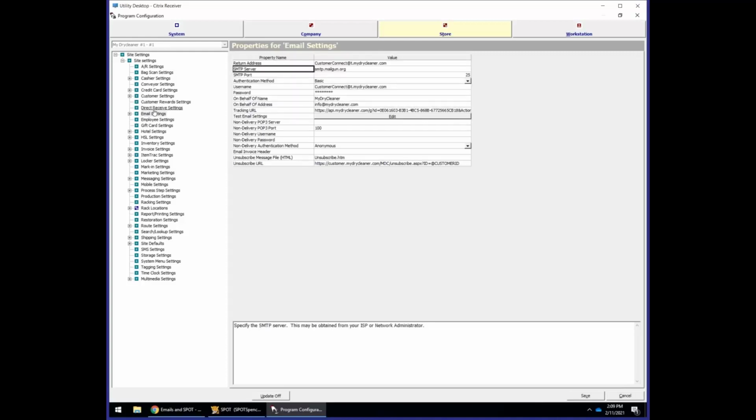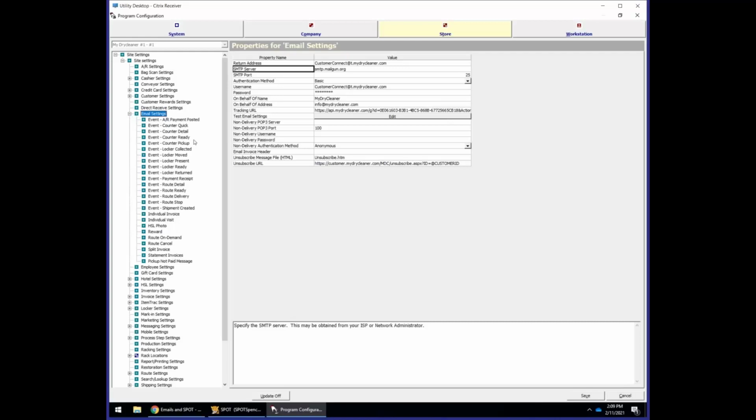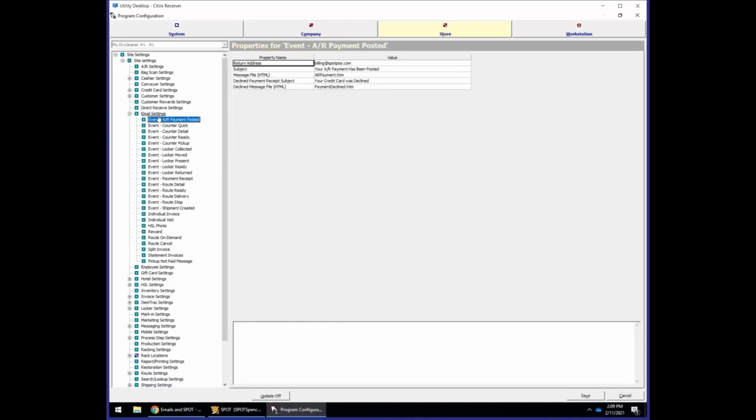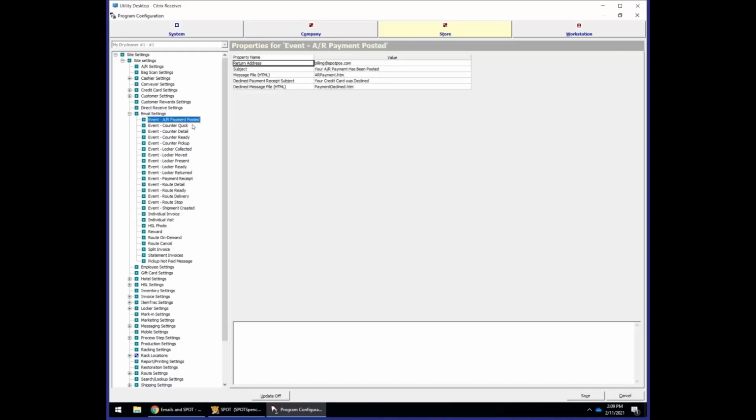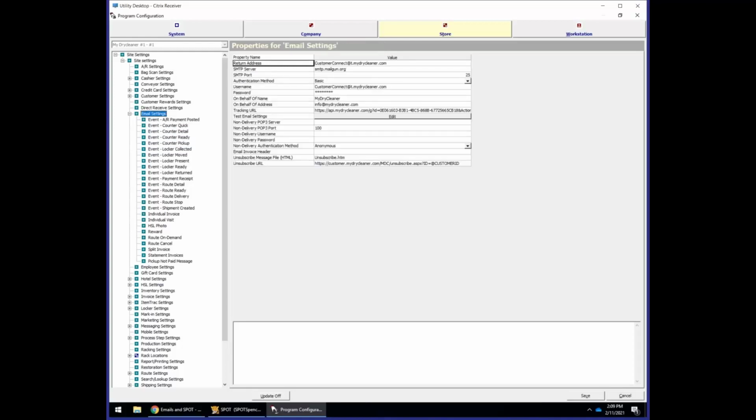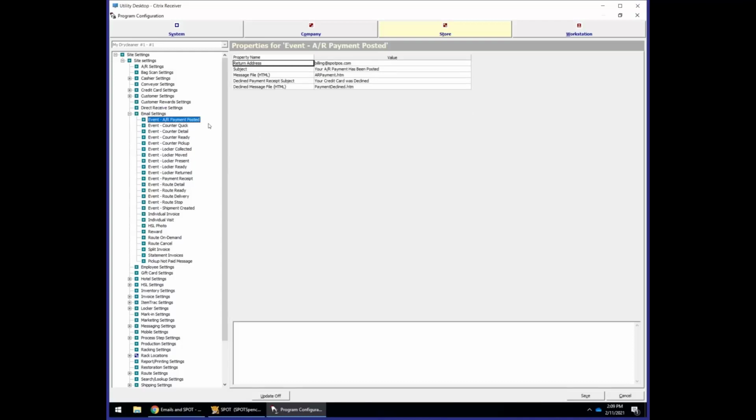All right. Now, if we expand our email settings here, we can see some of the various email types. This does not include all of the email types that we can send out of Spot, but quite a few of them, probably a good majority of them. We'll see here an AR payment posted, and anytime a counter order is quick, detailed, made ready, or picked up. I should also add that not all of these are automated, and I will bring attention to the automated ones as we go through them.